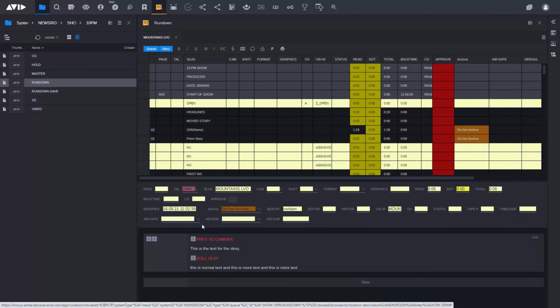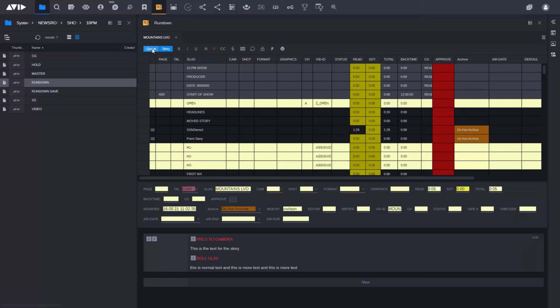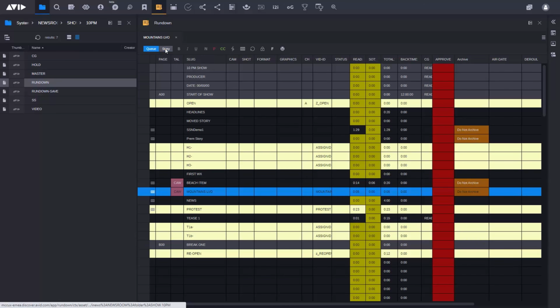And that's then going to show me the content of the story as well as the list of stories that are here. Again, I can just switch this to just show the story itself. And again, here I can go back and let's go back just to the list. So what I'm going to do now is I'm going to create a story. Now here I'm working inside MediaCentral Newsroom Management. Some of you may know this better as iNews. And this is basically just a web view into my newsroom system.